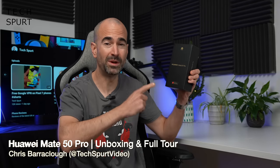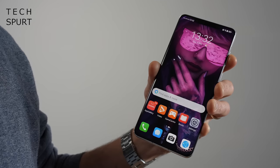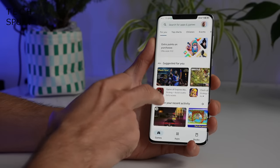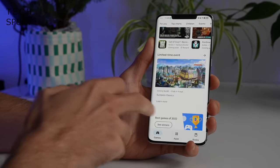Hello gorgeous peeps, I'm Chris from TechSpert and today we're taking a good hard squint at the Huawei Mate 50 Pro, a big old bugger boasting some proper next-gen camera tech. I'm gonna do you an unboxing and full hands-on review, check out that camera tech and also show you how to get some Google apps on this thing to make it a bit more lovely.